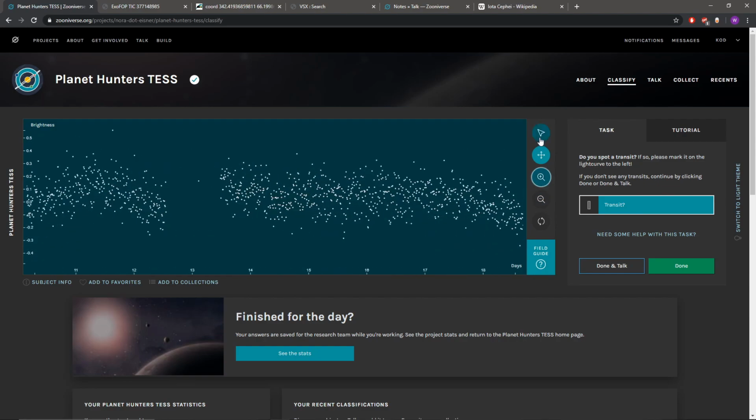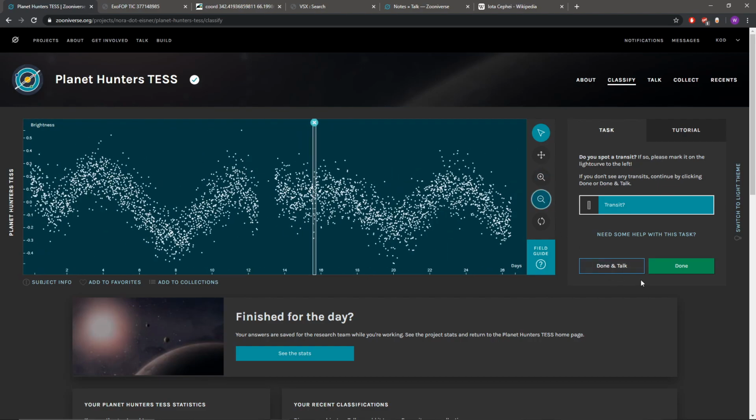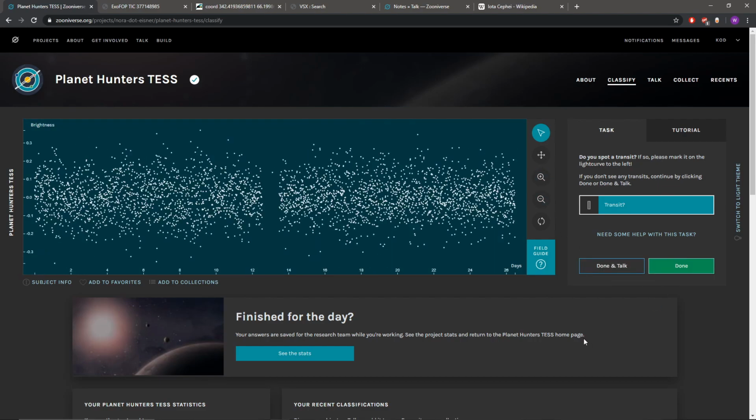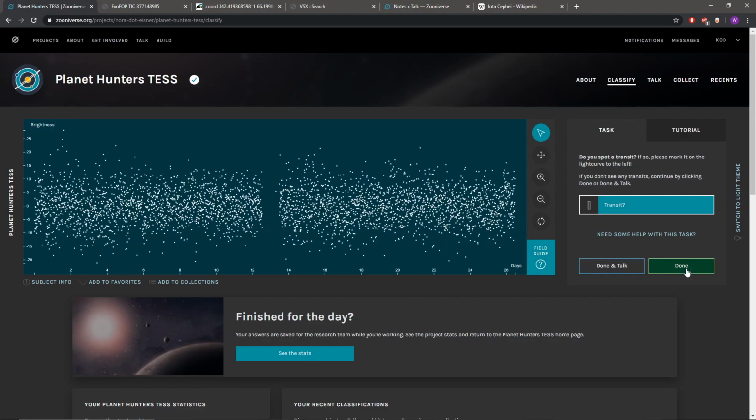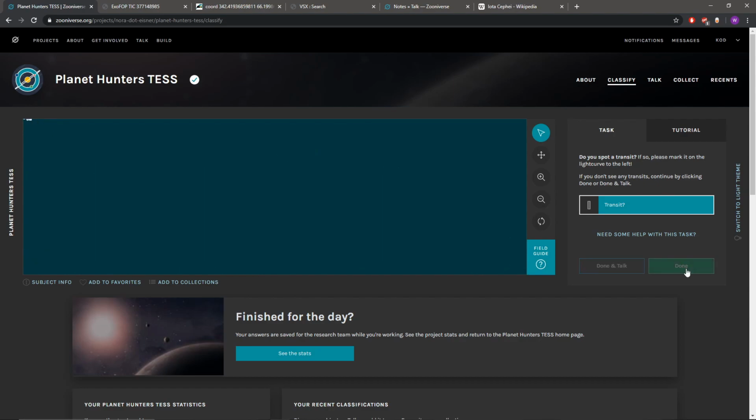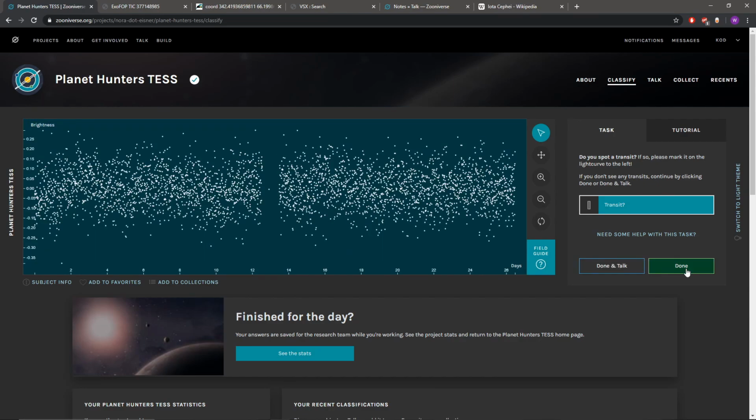It might be good enough to mark, so I'm going to do that as such. Another noisy curve. I haven't found any eclipsing binaries yet, which is odd. Another noisy curve. You can see there's lots of noisy curves, especially this sector.